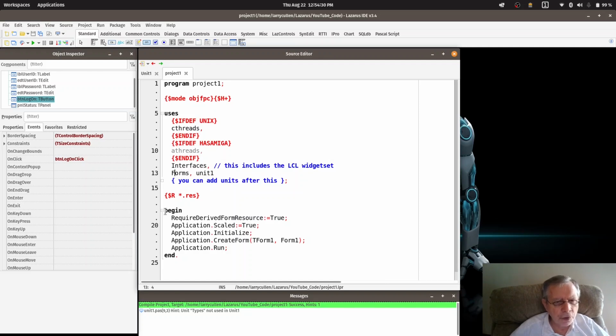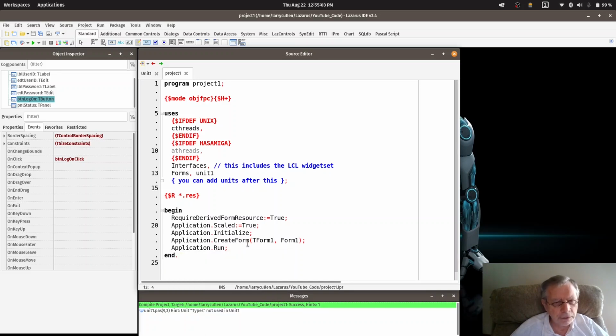So the actual code in this project: it's a required derived form resource. It says true. It has Application.Initialize, that's a procedure for the application to start it. And then the next thing it does is it creates the form, which currently is TForm1. And then it runs the application.